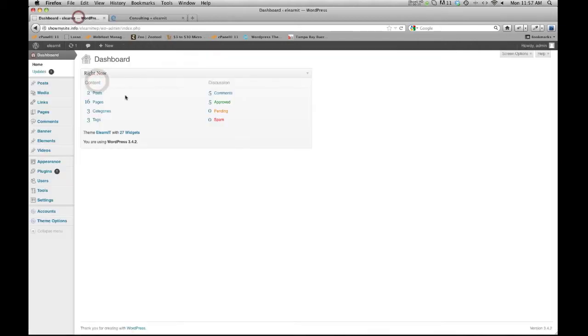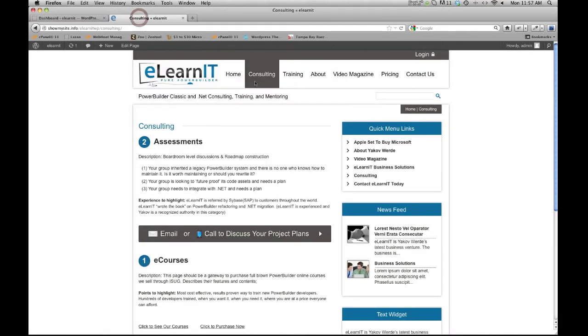All right, with that said, let's go to the admin, and what I want to point out is this element section. This element section is an area where you create each individual section for the front end. Now I know in the beginning this is going to be a little confusing, I apologize, but once I go through this a couple of times and show you how all this is set up, it's going to make a little more sense.